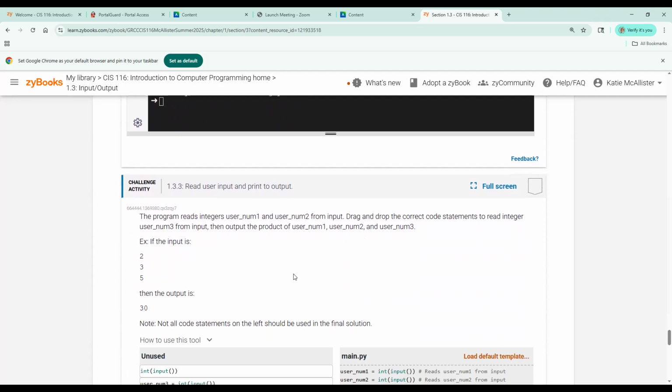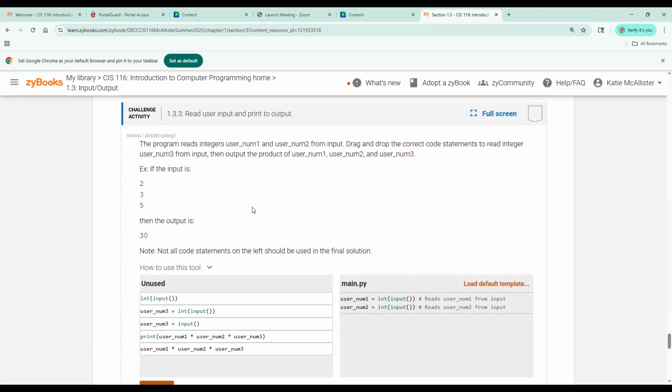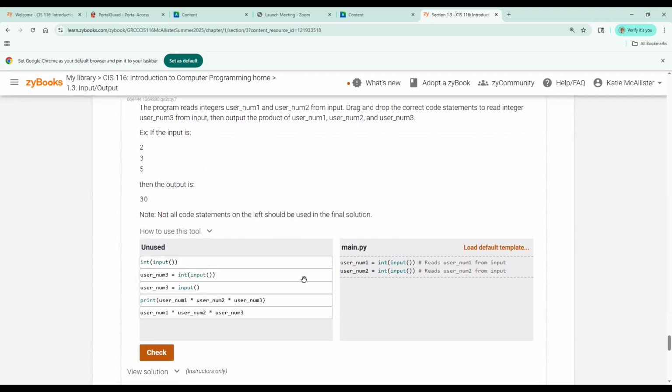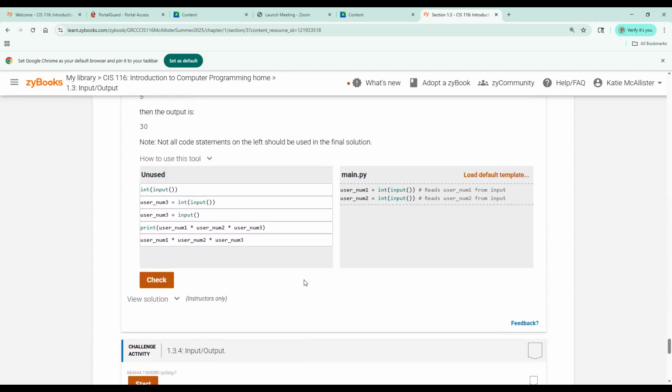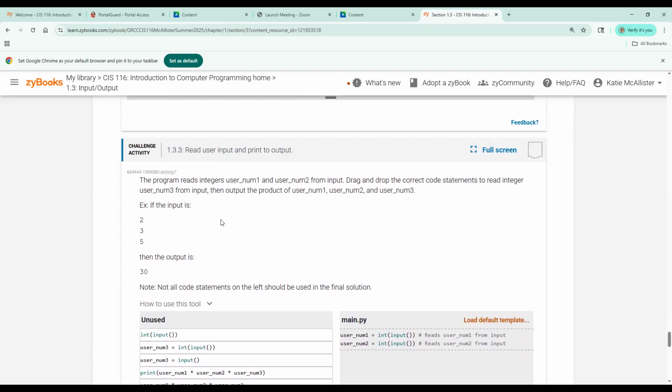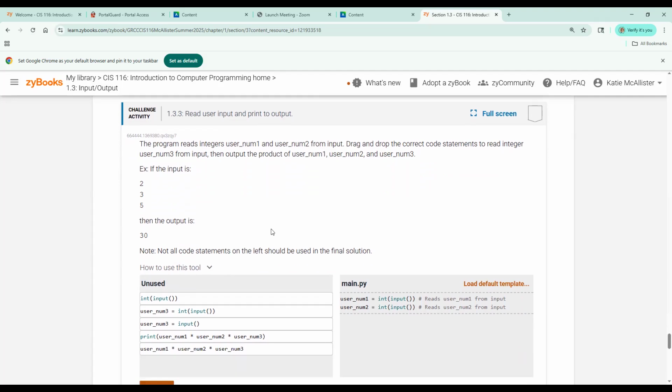Now this challenge, let's see, what are we doing in this challenge? The challenge is more when we code something, we have something that we're going to code in that full screen. Oh, this is just a drag and drop situation where I want you to match which line of code will produce which input.